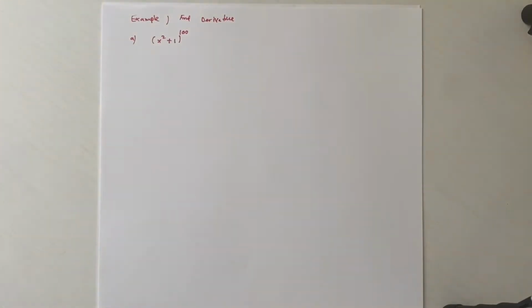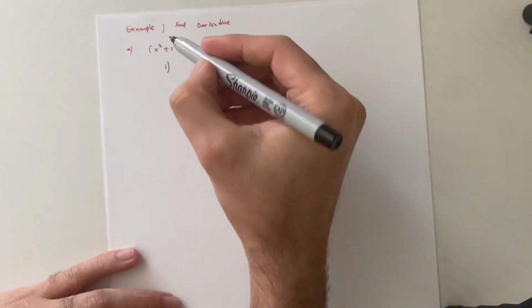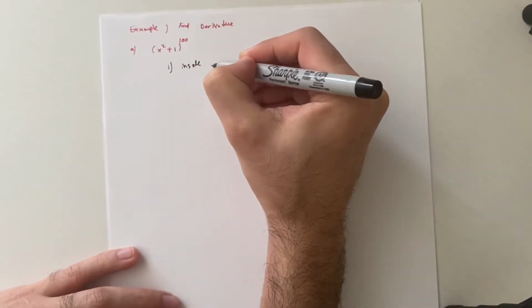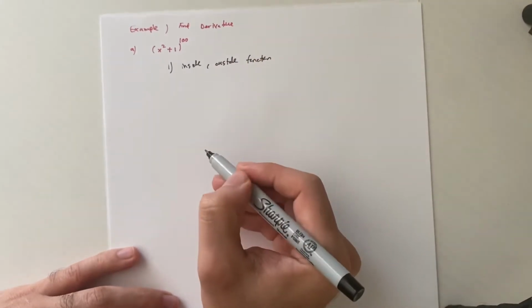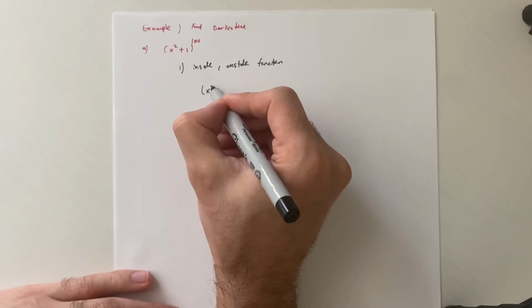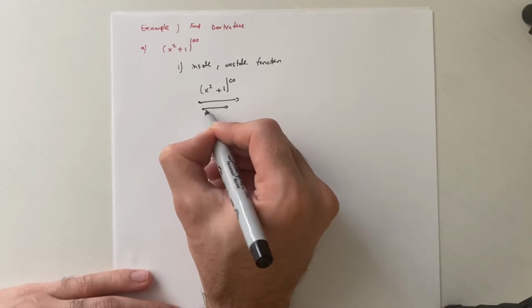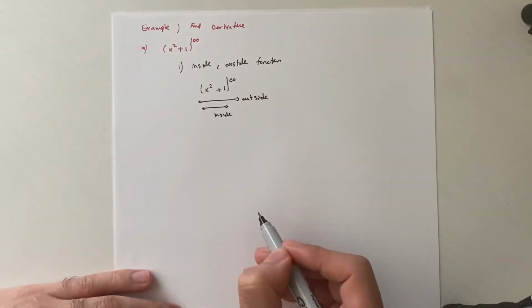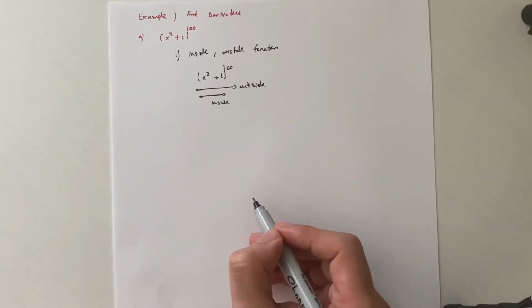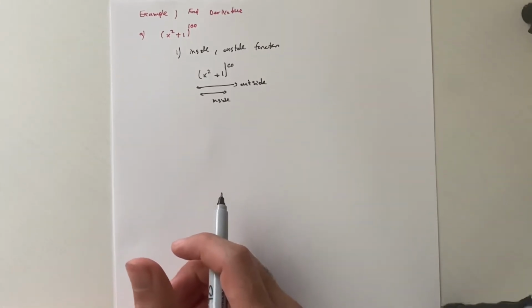Here we have an example. We want to take the derivative. You can see this is a composite function, so we'll use the chain rule. First we have to determine what's the inside and what's the outside function. It's easy because the outside function will be the whole term, and the inside function will be just what's between the parentheses. Now we will assign the inside function to z, or g of x, and then assign the outside function and rewrite it as f of z.